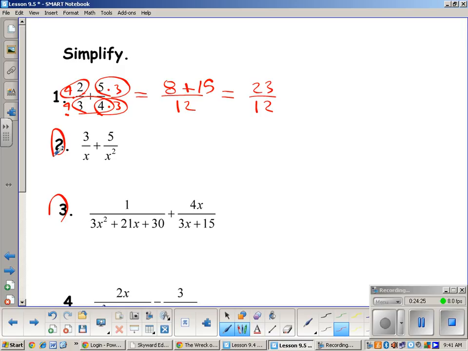Okay? So, looking at the next one now, between those two, what is the smallest that they both go into? X squared. Yep, there's one x here, so I need that x. But when I get over this one, I need 2 of them, so I need an x squared. Okay? So this one already has that denominator of x squared, doesn't it? And so that plus 5 is still going to be there. Okay, in this one, what do we have to do to the bottom to make it x squared? Times x. So we multiply the top by x, we get 3x.